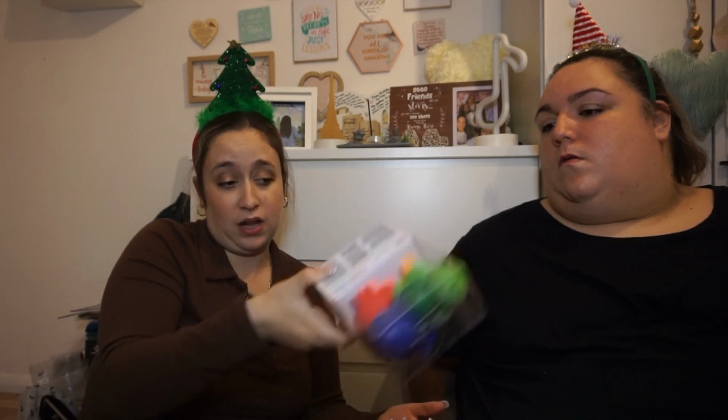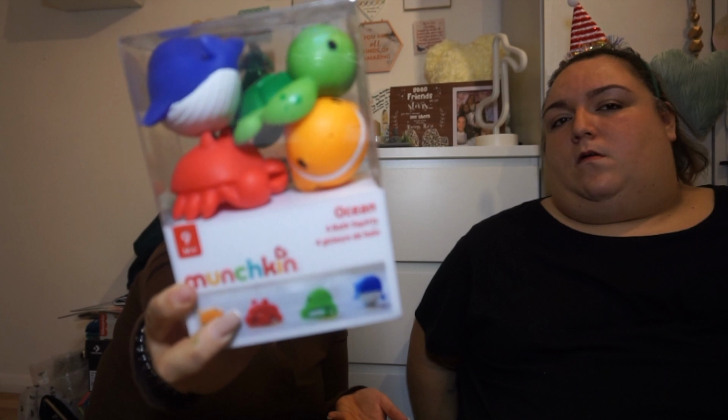So also, this is another water toy. This is actually one my mother-in-law got for him, so they'd be separate gifts, but it's also another water one. But you don't only have to use this in the water, you can use this anywhere else. You can even put it in the sensory box we had. It's just plain simple sea animals. Obviously there's much more than this, but these are basic. You can put it on sand, on a tray, on anything.